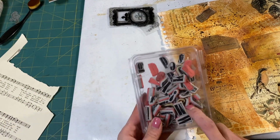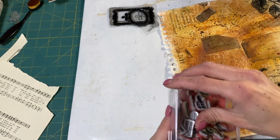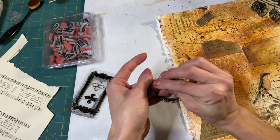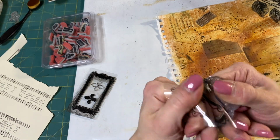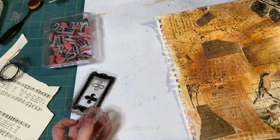I love these. These are Tim Holtz, right? And they're some kind of letter, number. I don't remember what the name of them is. I found them at like Tuesday Morning or something like that. Okay, come on, come off of there. Obviously, I've never used this stamp.